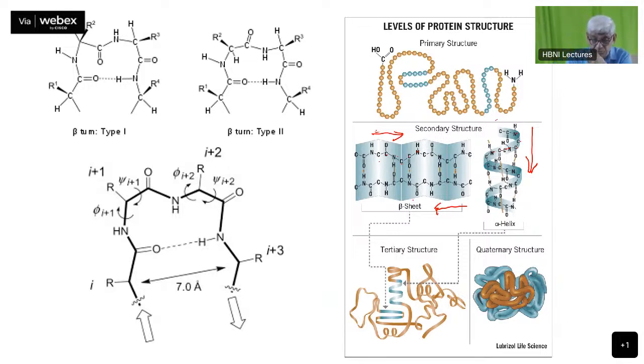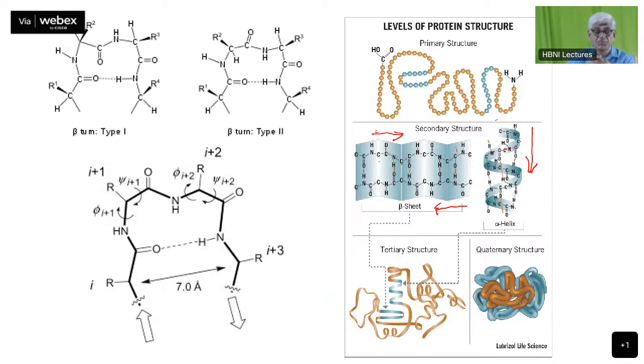These two chains are going in opposite directions, and the two chains are held together by hydrogen bonds between the carbonyl and the amide protons of the chain. So the CONH, CONH, like that. This one is going on the other side, NHCO, and so on and so forth. This is called an anti-parallel beta sheet. Now, do you need two polypeptide chains to form this, or can it be formed within the same polypeptide chain? It can be formed within the same polypeptide chain.